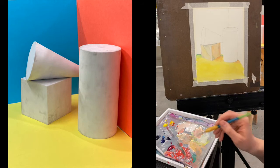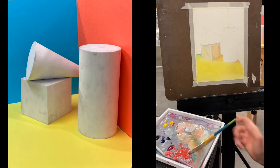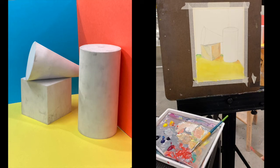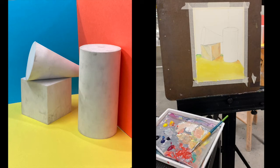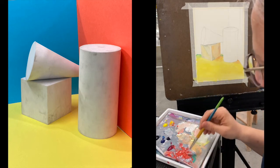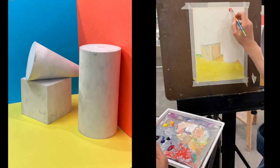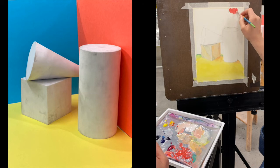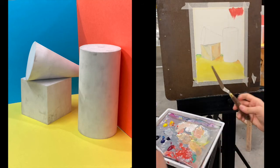Again, I'm going to use my brush. I'm going to take the majority of the paint off my palette knife. I'm going to wipe off my palette knife on a wet piece of paper so that it's clean and ready to use again. And I'm going to use this color to block in the red here. Yeah, my color could probably be a little bit warmer. I'm going to add a little bit more yellow in here.